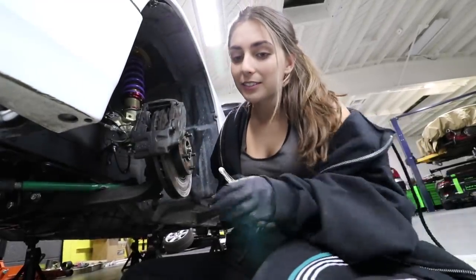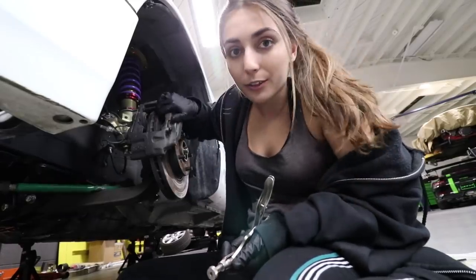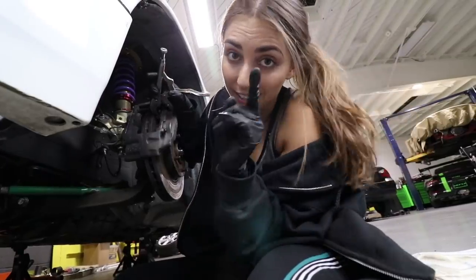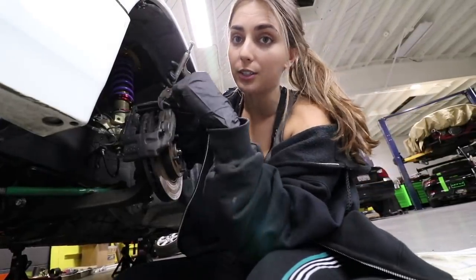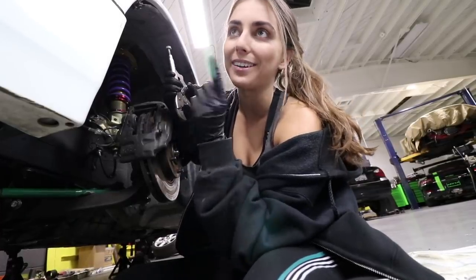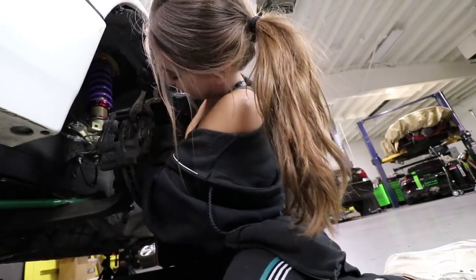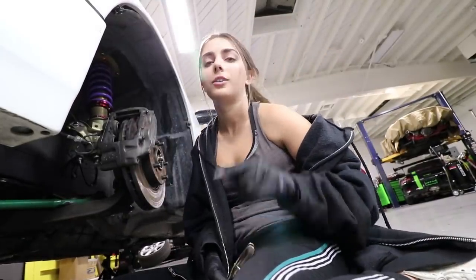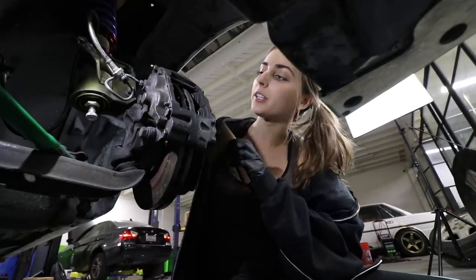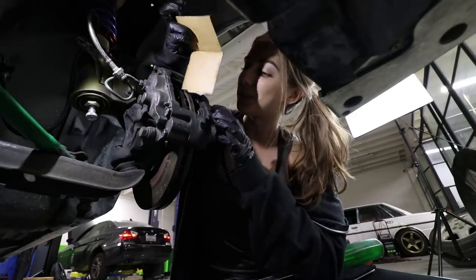Maybe a little ghetto, don't judge me, but I've got to push out the piston somehow in order to fit the new brake pads, so I'm going to use this vice grip. If I had the old pads, I would put those in and then use the twisty thingy to separate them, but I don't have the twisty thingy. Actually, no, I have the twisty thingy. I don't have the old brake pads. New plan. I figured out a fix, and what I'm doing is sticking a piece of cardboard against the rotor, and then I've got this nifty little pry bar to push them back in.